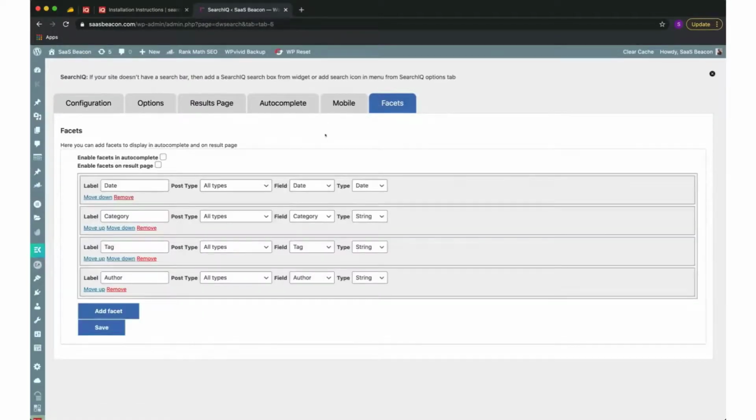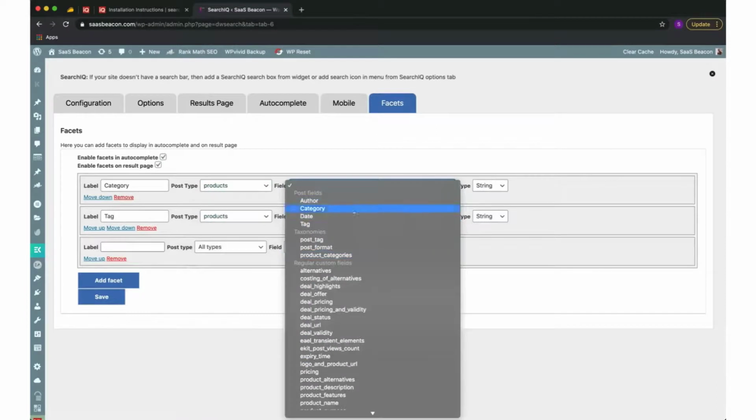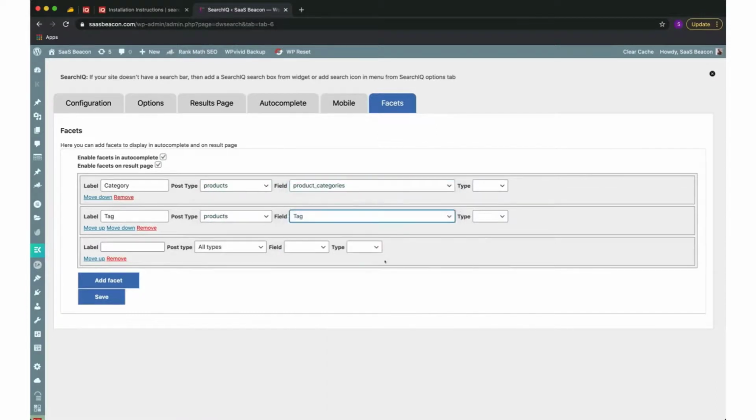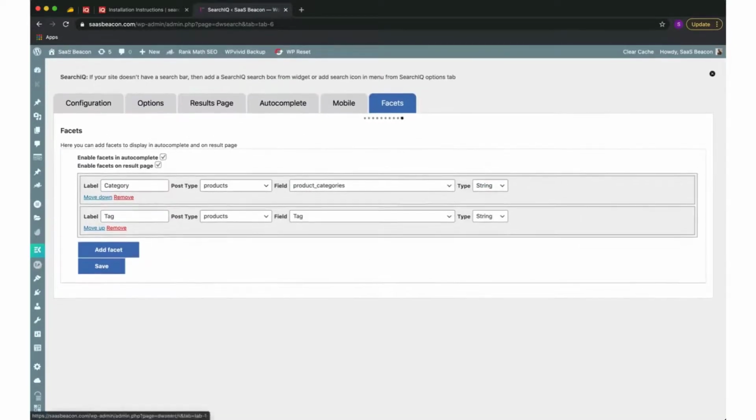Lastly, what you have is the option to configure facets. Faceted search results can help your website visitors dive deeper into a specific area of interest instead of just using the generic search results. This feature is in beta right now, but you can try it out and see if it is suitable to use for your website.